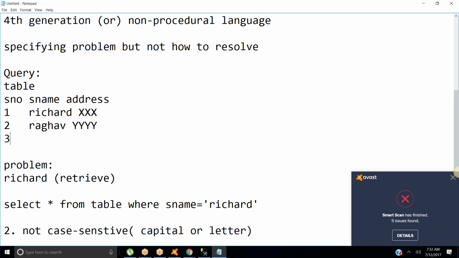Suppose you have another record, a third record, with the same name but a different address. At that point, you will get the first record as well as the third record, where your student name is equal to Richard. Whenever your student name matches, it is going to retrieve all the records.